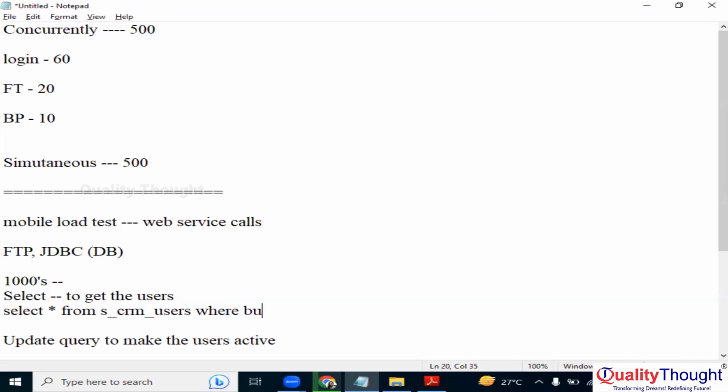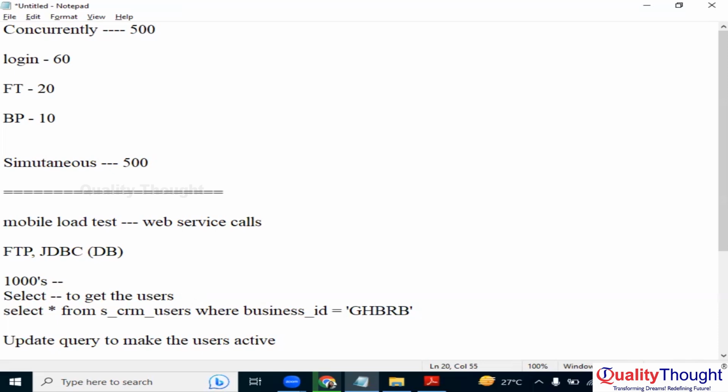Where we have business ID also, because we are dealing with different countries, right? If I want users related to Kenya, I have to give the business ID for Kenya, something like KEBRB. If I need to get the users for Ghana, I have to give GHBRB. So just forget about BRB. GH is the country code, right? Right.